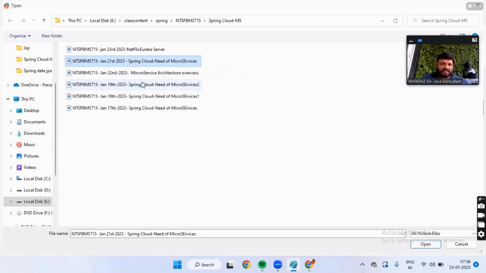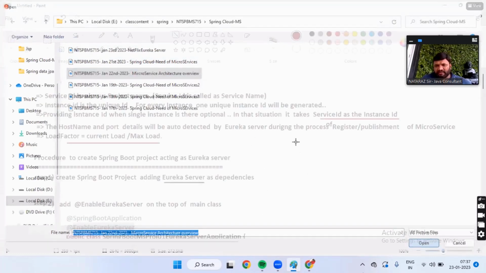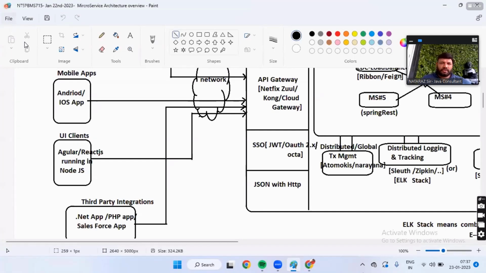RESTful application. In the Spring Cloud overview architecture, we are having SSO, single sign-on. This kind of concept can be used to secure our application.